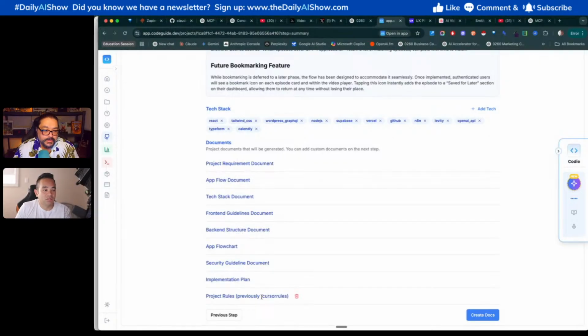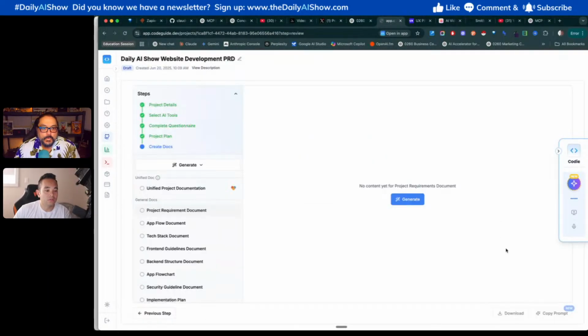It's a little bit like custom instructions, but it helps overcome the issue from initial forays into using Cursor, where you ask it to do one change and it changes so many things. With the rules, it provides more structure for Cursor to look at your codebase. Excellent. All right, so what's the next step? We're going to create the documents.